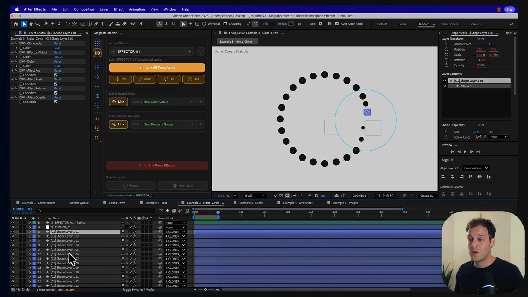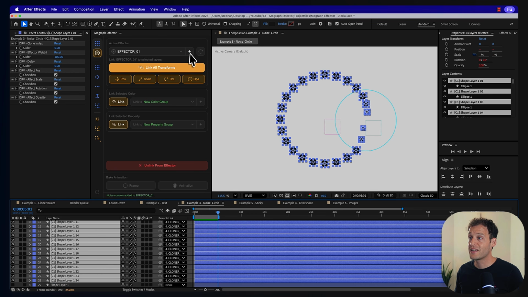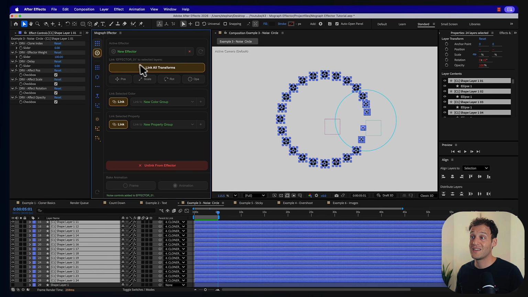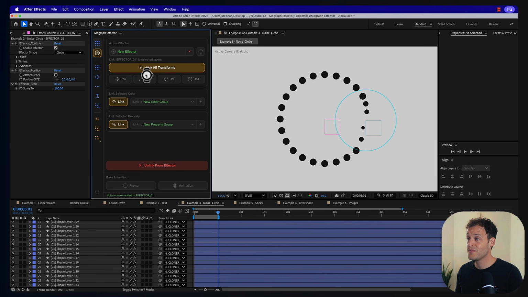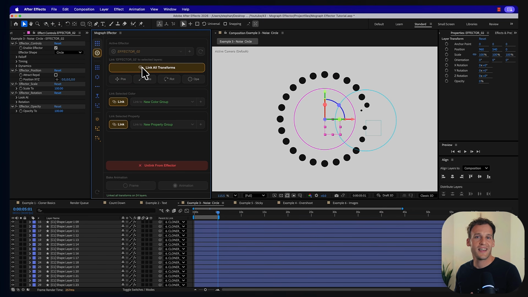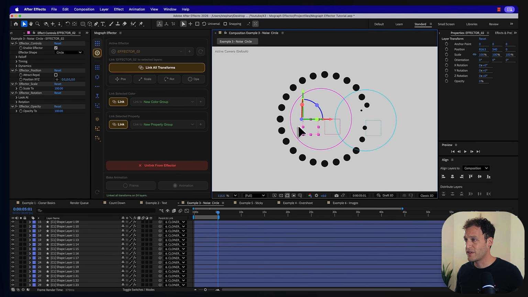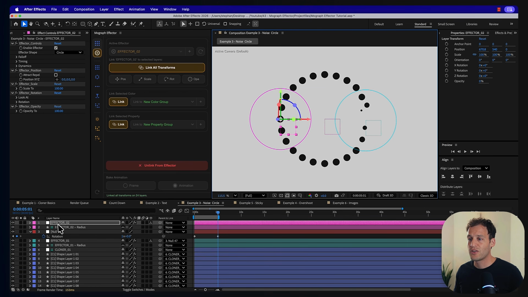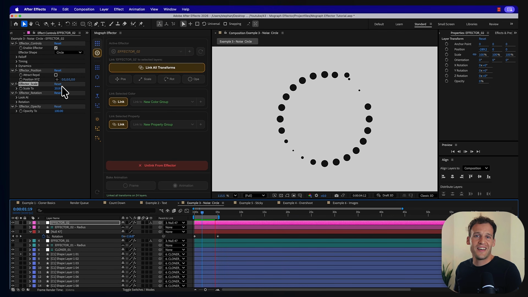Now this can get super powerful because you can add multiple effectors. I can pick once again these layers, and I can click on plus in here, and that would allow me to create a new effector. I can click on link all transforms in here, and now I have a separate second effector, and I can place this wherever I like. So I'm going to put it on the opposite side, right over here. And if I go on the effector, I can give this its individual value. I can also add the noise to this, and this is exactly how I created this animation right over here.